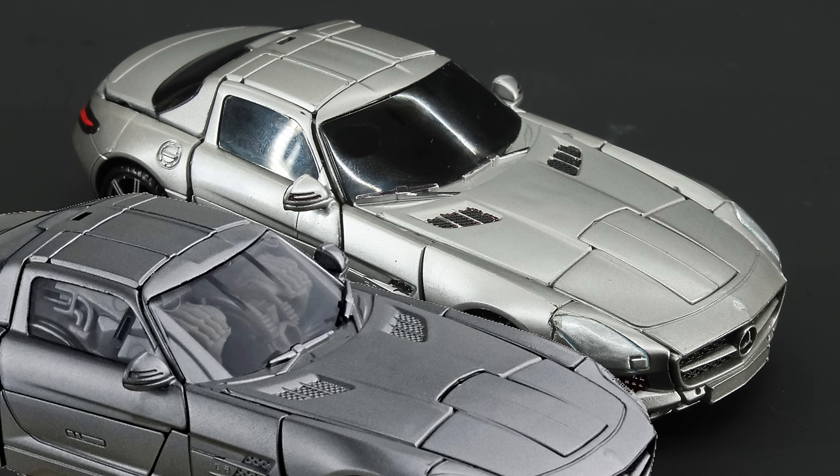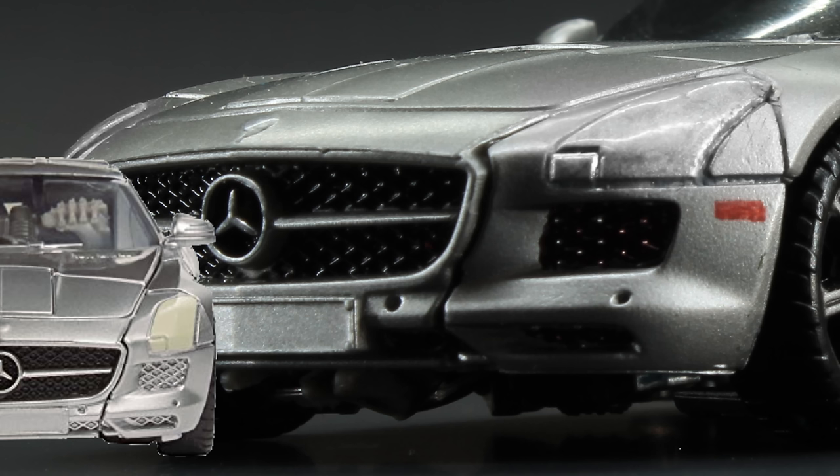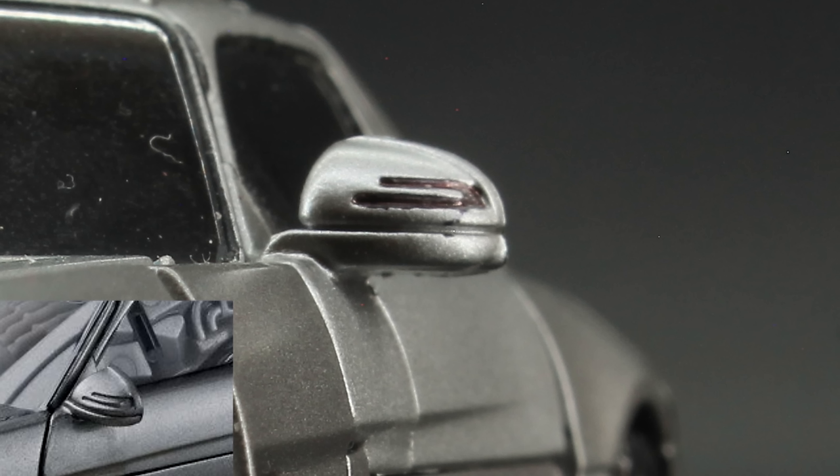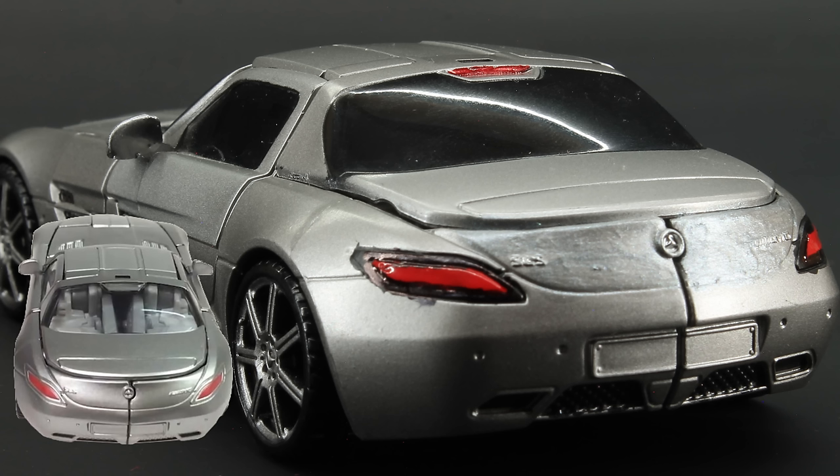As for not-completely-obvious modifications: the headlights went from a lame yellowish discolored plastic look to chrome with the use of a Molotow chrome pen. All the venting has been picked out in black as it used to be unpainted. Amber side marker lights were added as they were completely absent for some reason. The detail in the mirrors has been done with a fine tip marker. The brake indicator above the rear window was molded but unpainted, so I painted it. Taillights were spruced up by adding black to the outer perimeter and redoing the red inside.